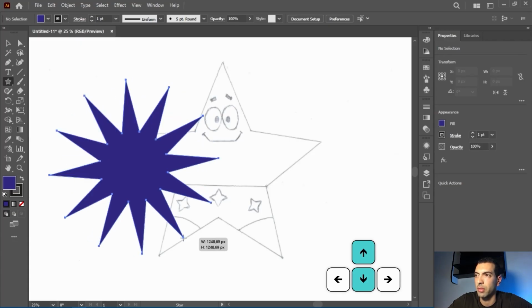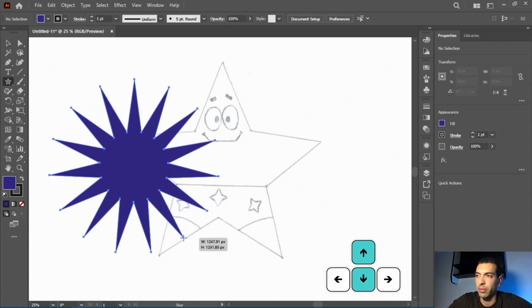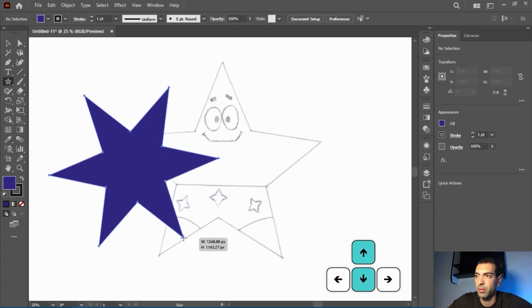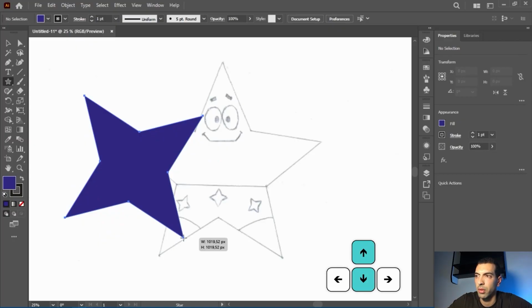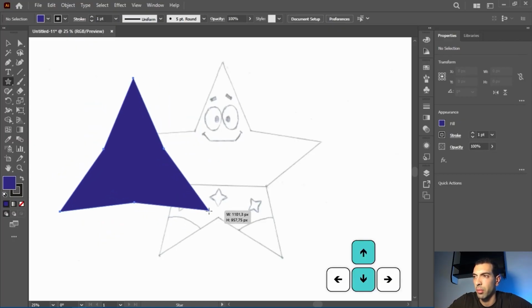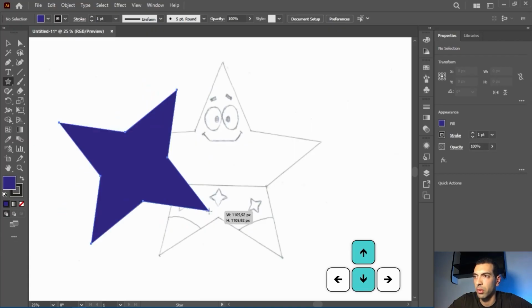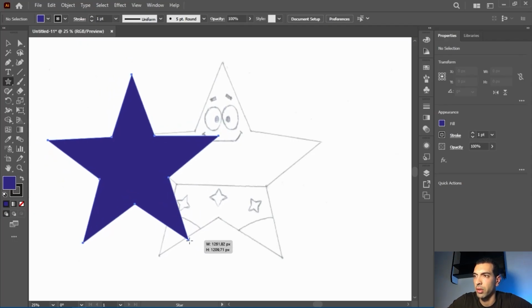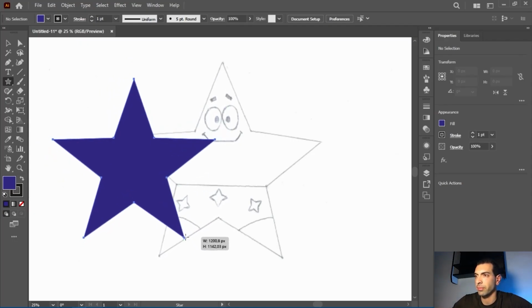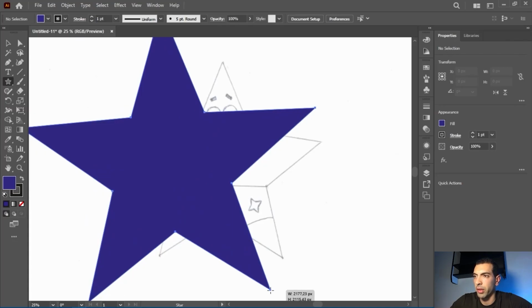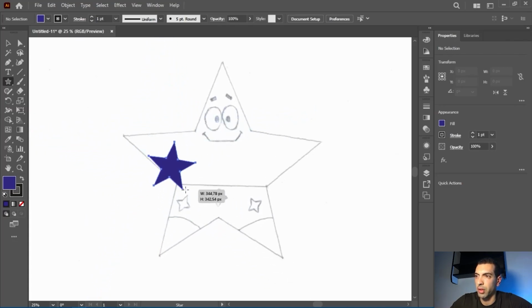Now the star has more hands. If I press the down arrow, see what happens. I can get down to 3 and get this shape. Up arrow once, twice. I need a 5 hand star just like that. Another thing I want to show you, if I drag it like this, I make it bigger. If I drag it like this, I make it smaller.